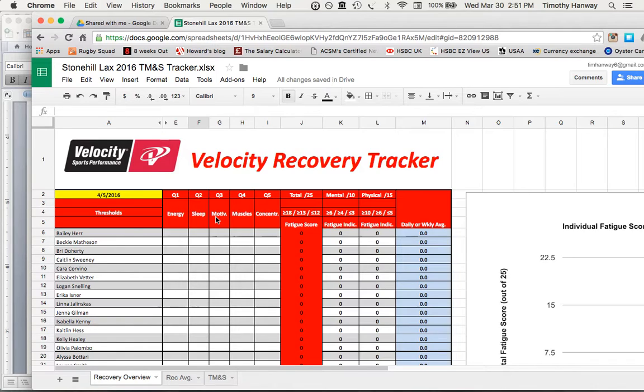This is about providing as much information as possible, because when we see these relationships, we as sports performance coaches can then provide further insight. So if an athlete isn't getting sleep on a regular basis, we can steer them in that direction. If muscle soreness is really becoming an issue, we again can provide more individualized approaches to reduce that. So again, that in so many words is the Stack Velocity Recovery Tracker.